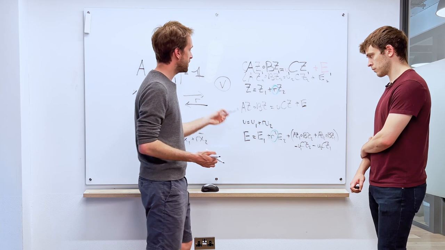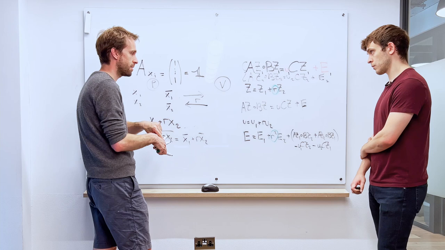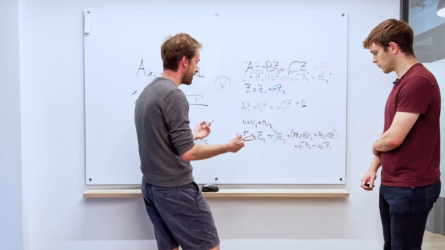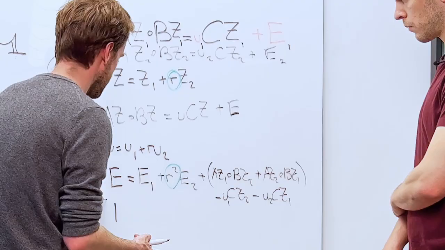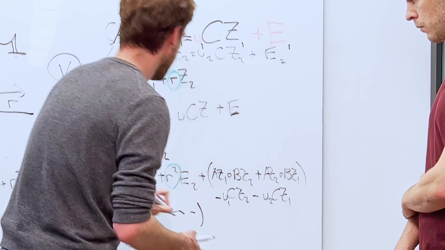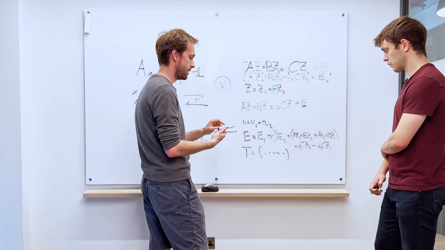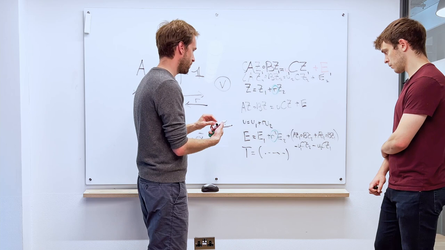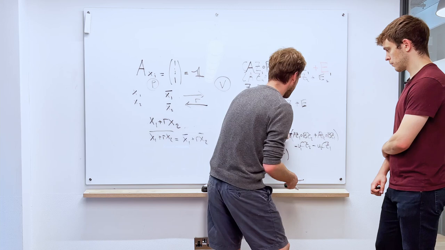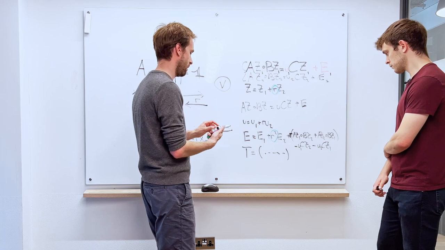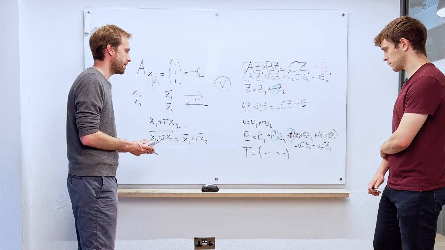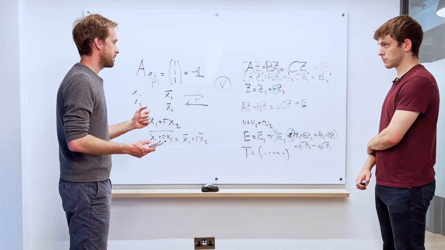In addition, the prover is going to send a commitment to these cross products. We're going to define T, which is all these cross products, and the prover is going to send a commitment to T. And so what the verifier has to do is compute R times the commitment of T. So we end up having three scalar multiplications in the recursive verifier circuit. This is something that I'll draw very soon.